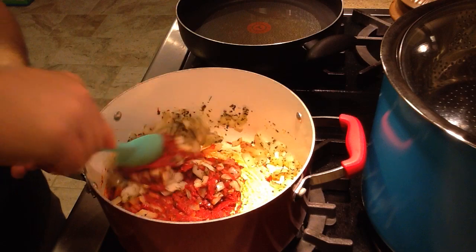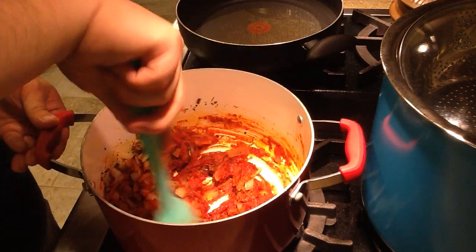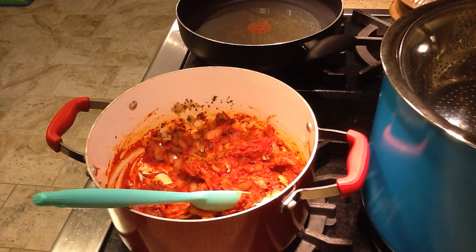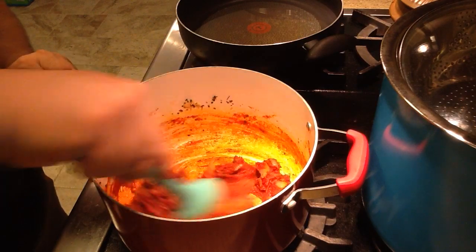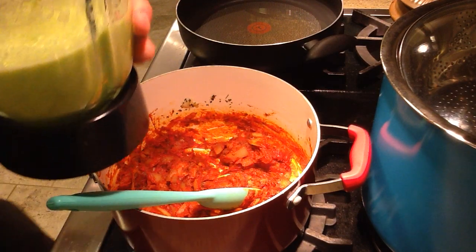So far we have olive oil with some onions, garlic, oregano, basil, and some tomato paste. We're just kind of cooking the tomato paste into this pot, stirring it in, heating it up. May not seem like lots is going on, but trust me, there's going to be a lot of magic happening soon. We're going to be adding some salt to that as well. Give it some flavor. I usually put probably 2 or 3 teaspoons of that, at least. Alright. So this is definitely cooking. You can see it sticking to the pot. So it's definitely cooking. You don't want to burn it though. So right now, I'm going to be adding our mixture.